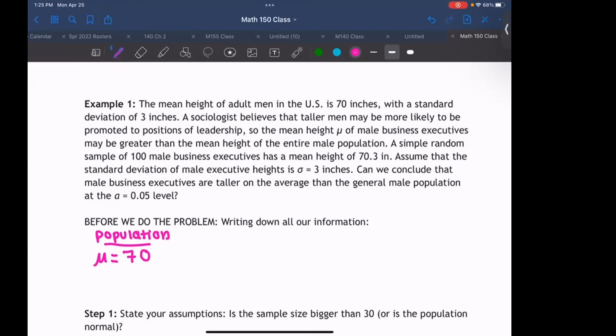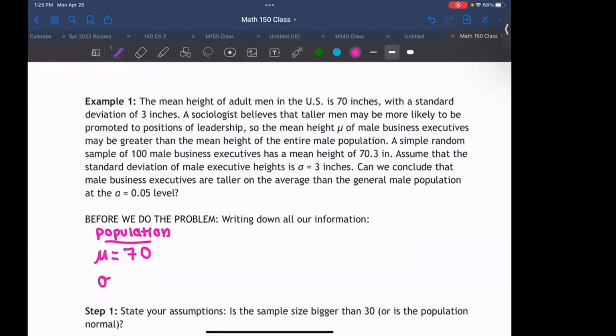Is the standard deviation the population or the sample? I hear sample, I hear population. Anyone want to explain why they think the way that they do? Yeah, I think that population is in the same sentence. Yeah, it's in the same sentence. I think the people who are saying sample have seen it later in the question, but it does use the population standard deviation symbol, so I would go with population here. Actually, it doesn't really matter for this question, but let's do 3. Okay. So we've kind of gone through everything with the population.